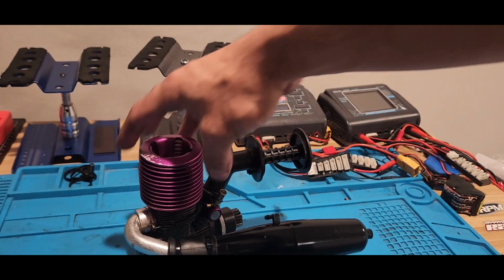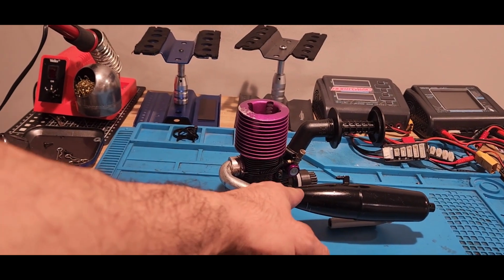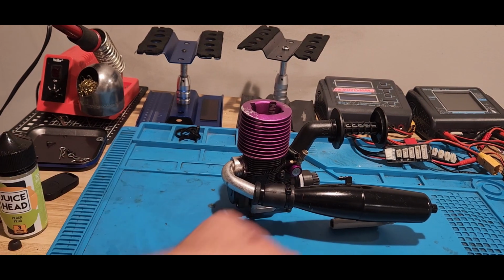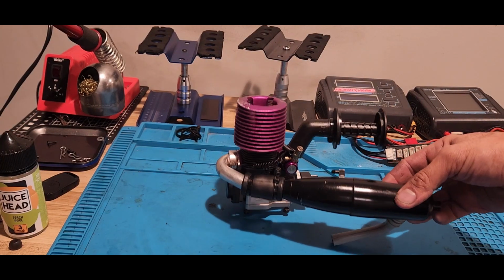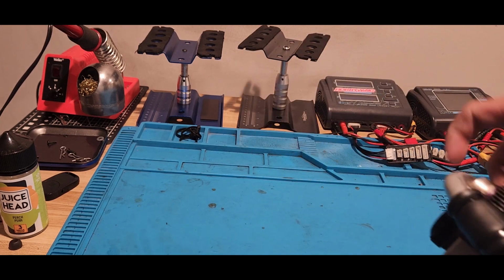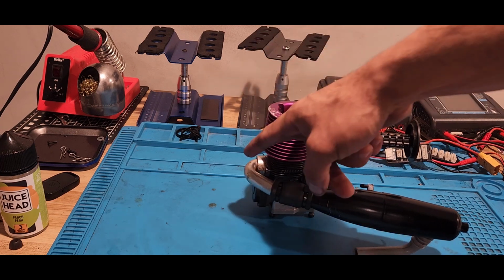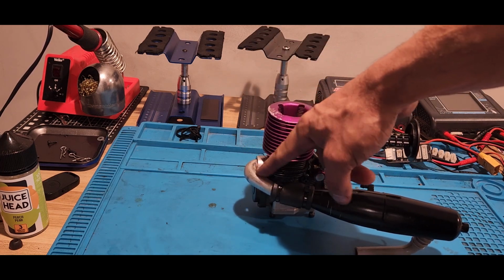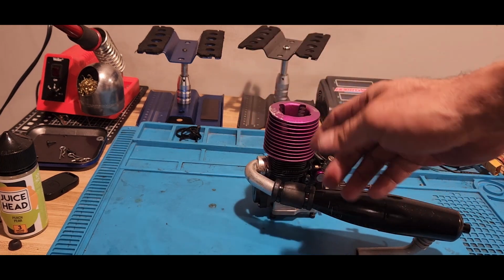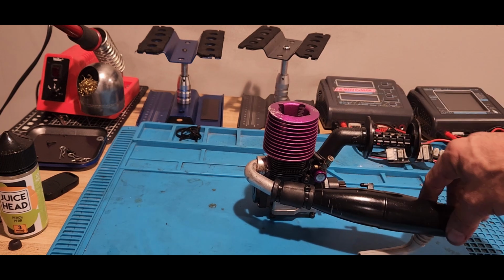So, I got rid of the plastic stuff. It was kind of chipping off here. It was falling apart from here. So I said, you know what? I had this pipe here, the only one that goes in here. I was going to try to put a better tune pipe, but I guess this is the only header that fits there. The other headers I have are too long, so I guess we could use this for now. It's better than what it had, which was plastic.